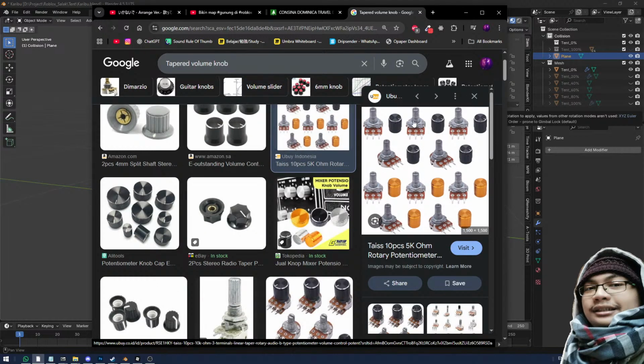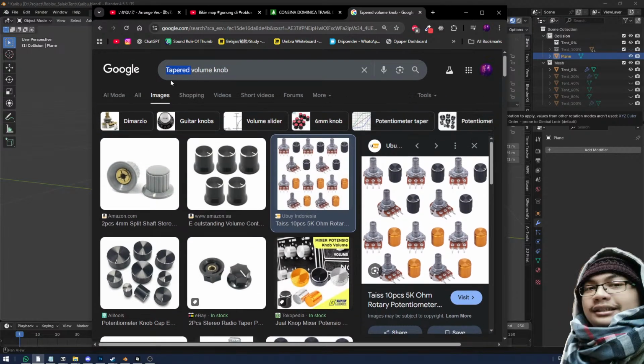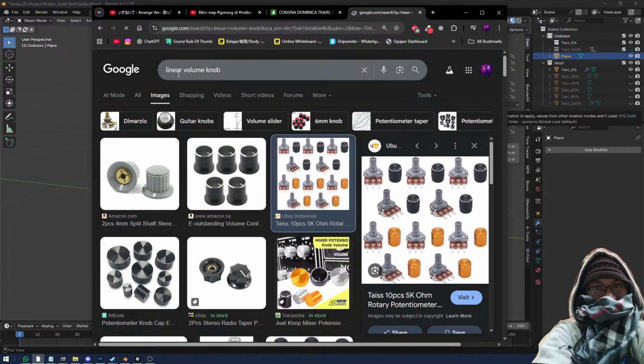So this one is called a potentiometer. That's how volume knobs work. There are two types of knobs: a tapered volume knob and a linear volume knob.